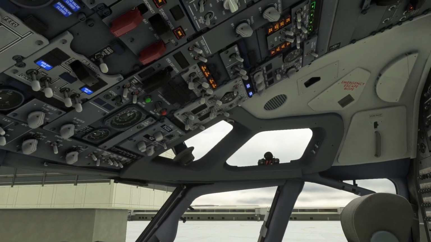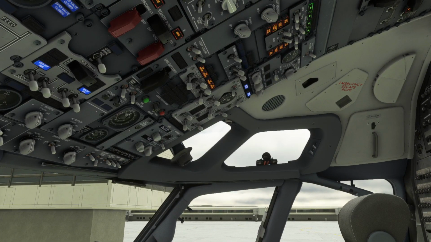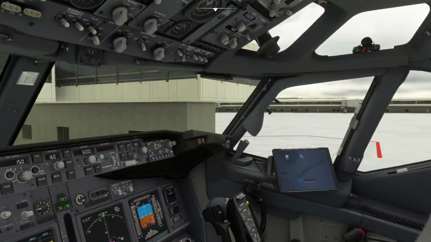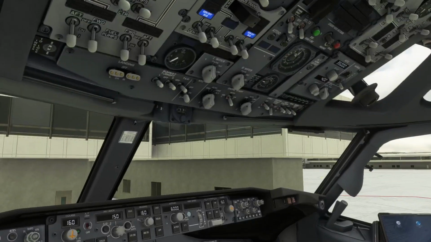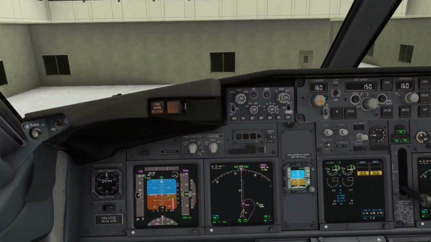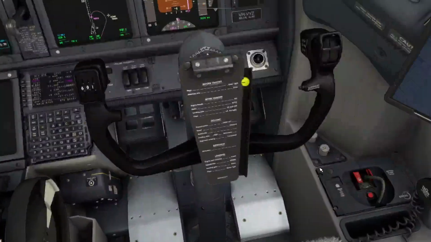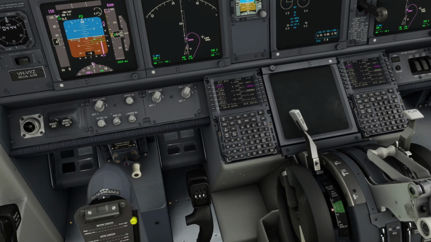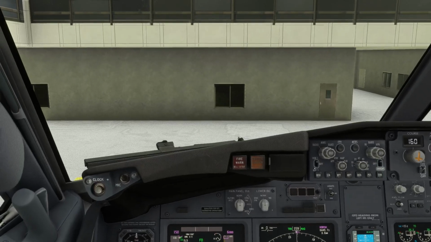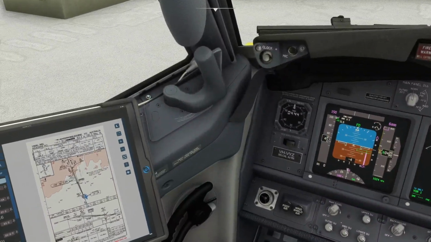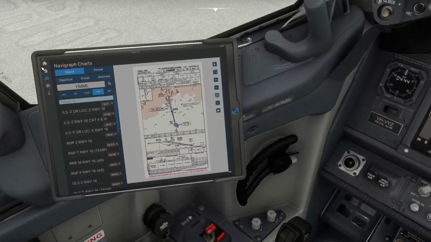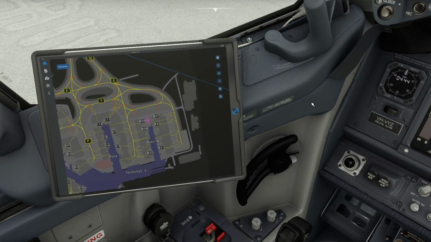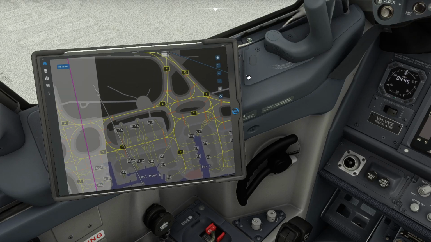From that, ladies and gentlemen, we will now depart out to runway 16. So we're going to call the cab and get us pushed back. All right. So we'll just do that, and we'll get the go ahead to depart. We're going to be taking Echo Quebec, or Echo. We'll be taking Echo, I believe, out here.